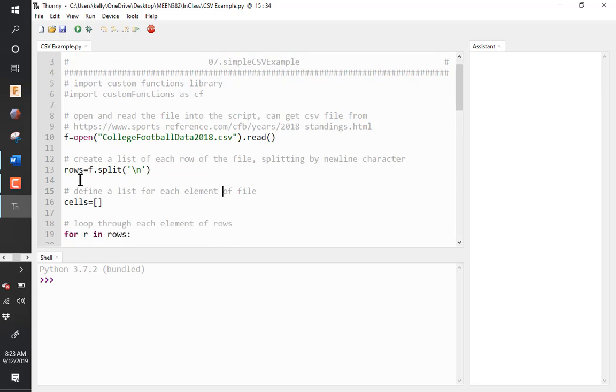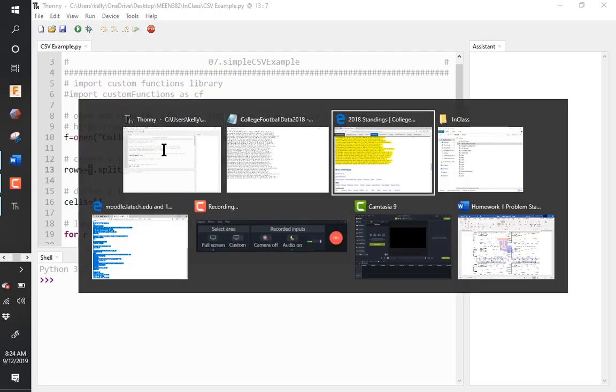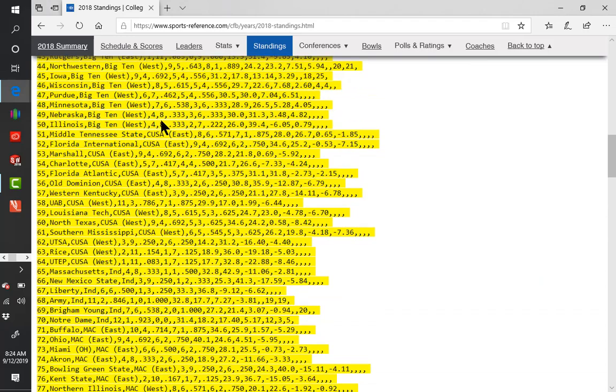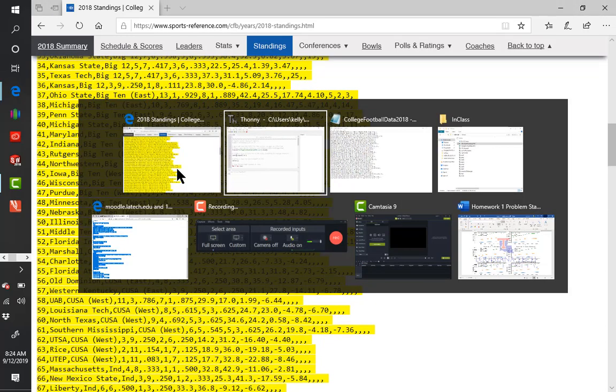All right, so here it goes in and it's read in that file and put it into this variable called F. And then this is going to take that variable F and split it by rows. So this \n is the new line character, like it's hitting enter on the keyboard. So every time it sees one of those, it's going to say, hey, that's the end of a line. It's going to split all this data into rows basically. So it's going to start making it look like the data over here, but in a list.